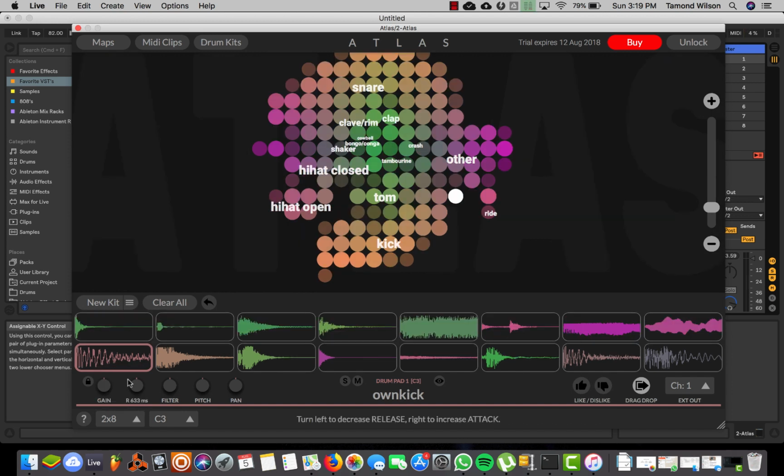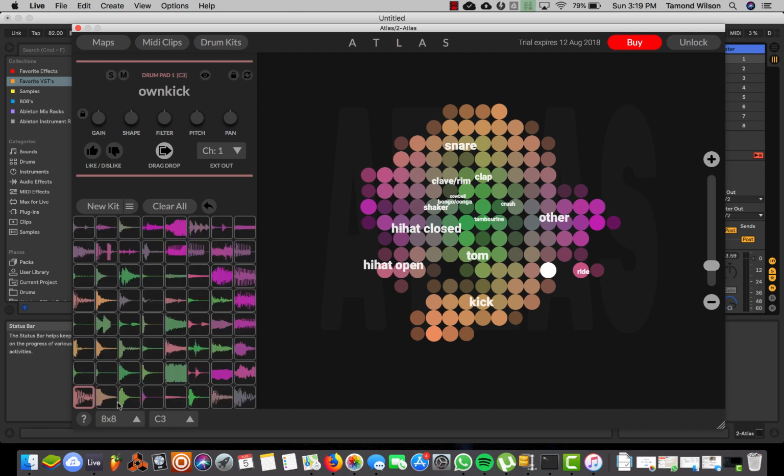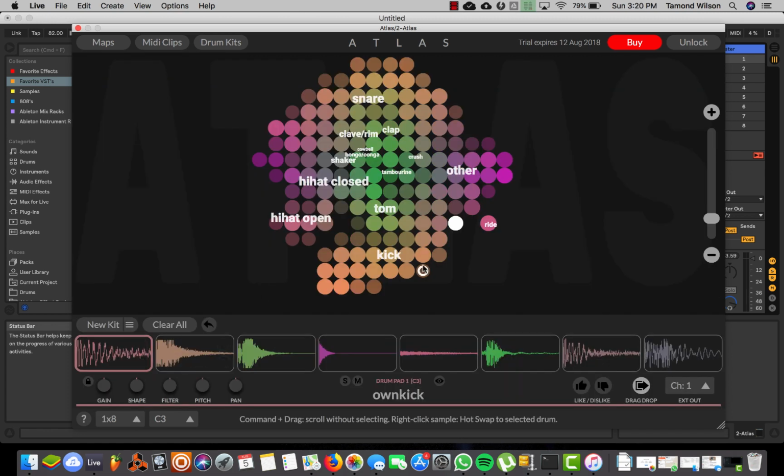Say you want to get your 16 pads and you want it to look like this, you can do that. If you want the traditional MPC layout, boom, there you go. You got your 16 pads straight up and down. And if you want to go a little bit more crazy with it and you want to do your Ableton Push style, bam, there you go. You got a super wide collection of your sounds. Beautiful. So I'm gonna go ahead and go back to the original so we don't get confused. Here's the way it's laid out.